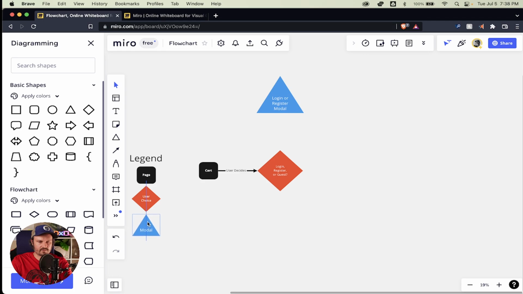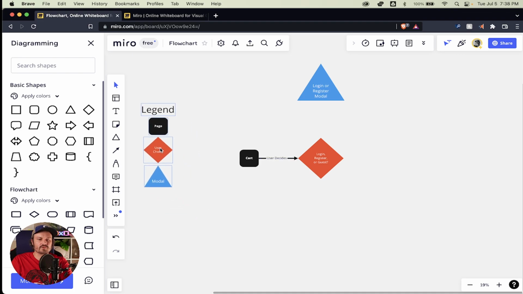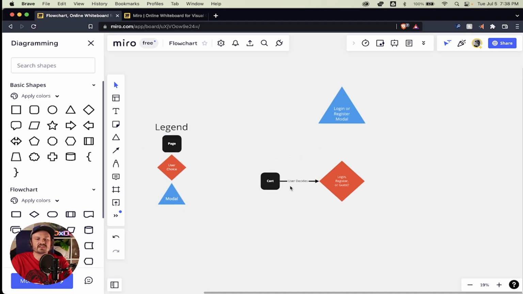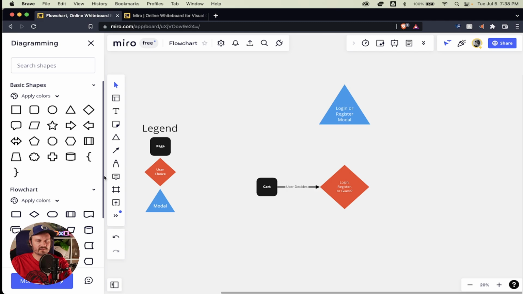Okay, and so now we're building a legend off to the side that allows people who aren't familiar with our design choices to understand what each one of these shapes means. And let's see here, we need to have a connection line. Of course, we can't have shapes or pages or modals just floating out in the canvas with no connection to any other thing. So I'm going to click and drag an arrow there.